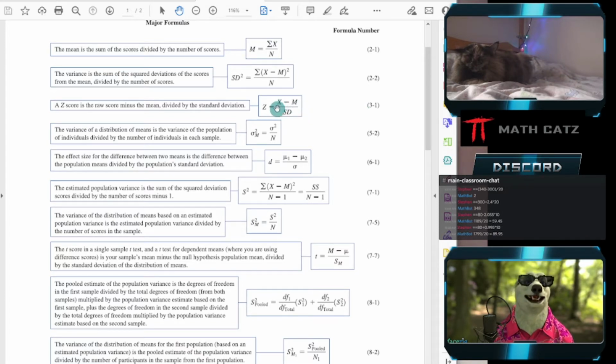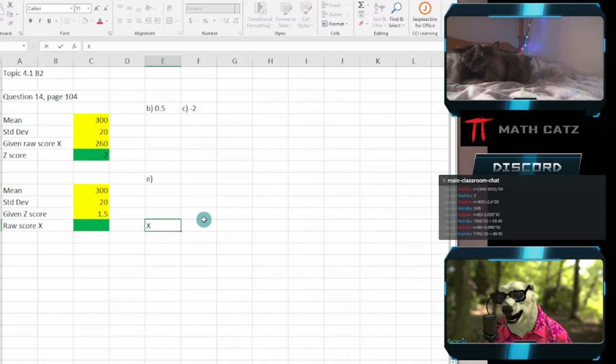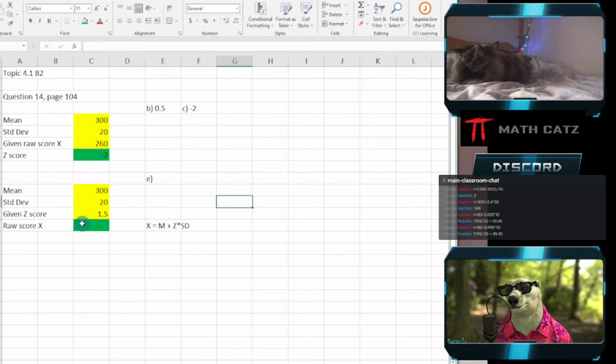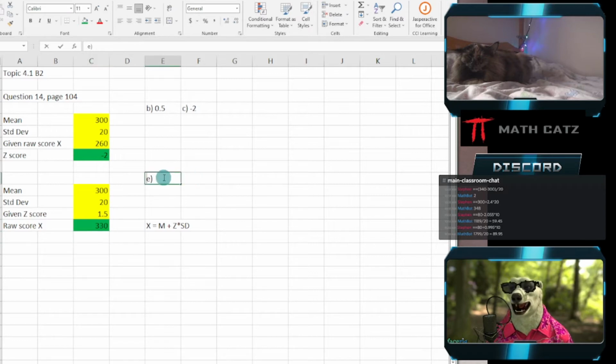If I now solve for X here, the standard deviation gets multiplied by the z-score, and I add the M, just as a reminder here. But we're not going to use that. M plus z-score times standard deviation. That'll be my reminder, but it still comes from that same formula. I start with an equal sign, and I take the mean and add the z-score times the standard deviation. And I get 330, which I maybe want to put in there as my answer.